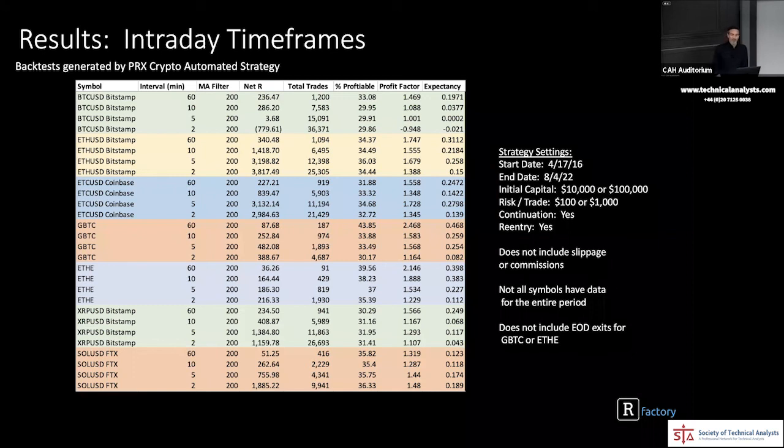Now, the thing to bear in mind here is that the execution costs have not been accounted for in these results, and they'll creep in. In fact, Bill and I have been doing a bunch of testing recently on various different timeframes and different products to see how these things fare over time and what sort of execution costs and slippage we're getting. The quick result is that, yeah, the lower you go, the worse it gets. That should be obvious.